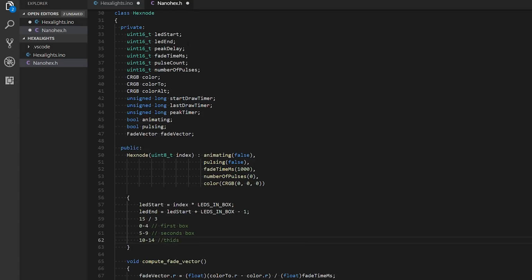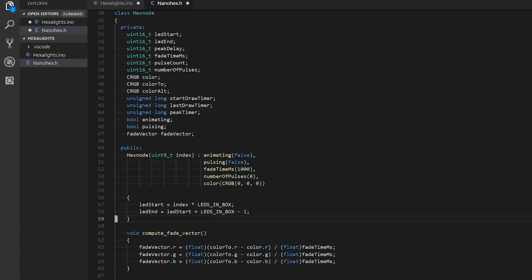So that's basically what this computes. It multiplies by the amount of LEDs in each box to get the start, and then you add the amount of LEDs in each box to the start to get the interval. Pretty simple stuff.